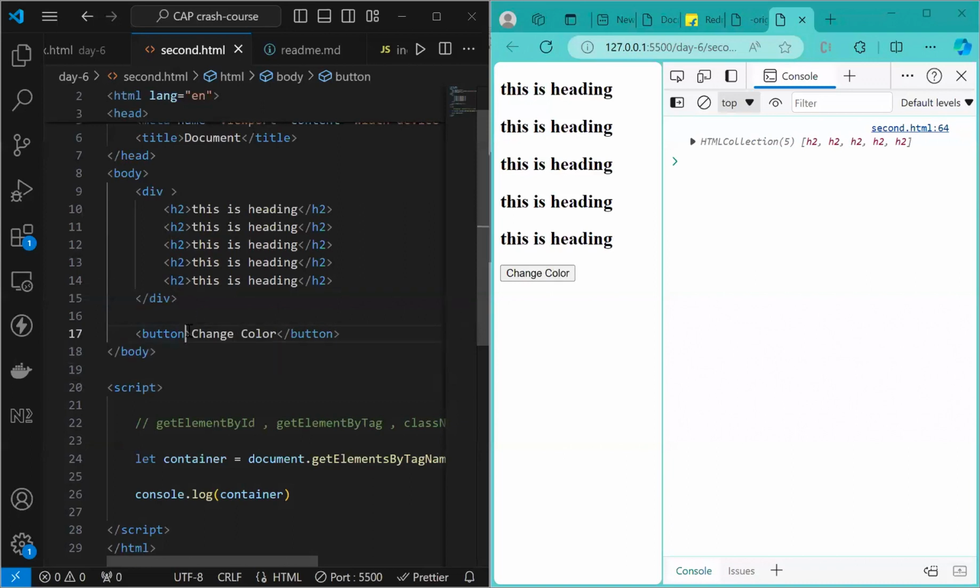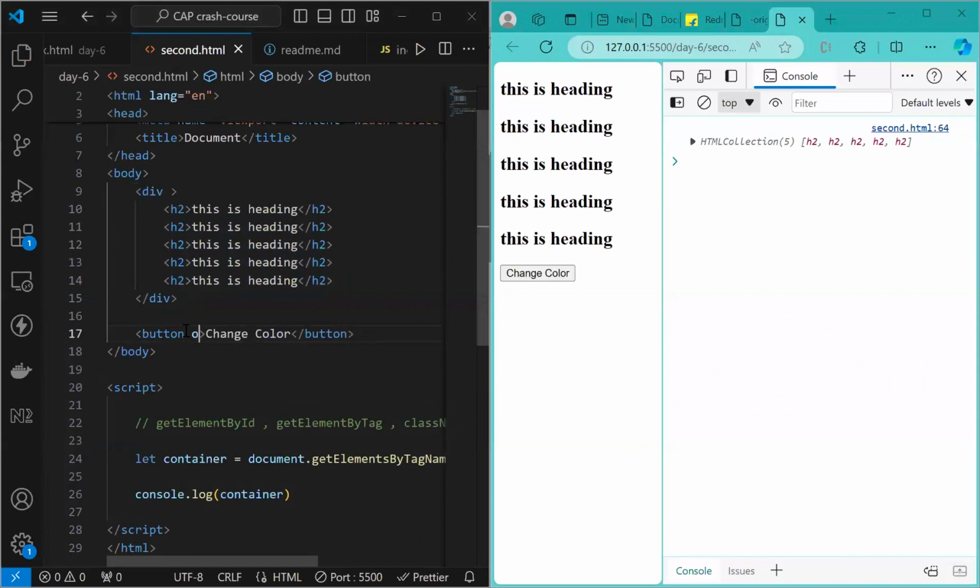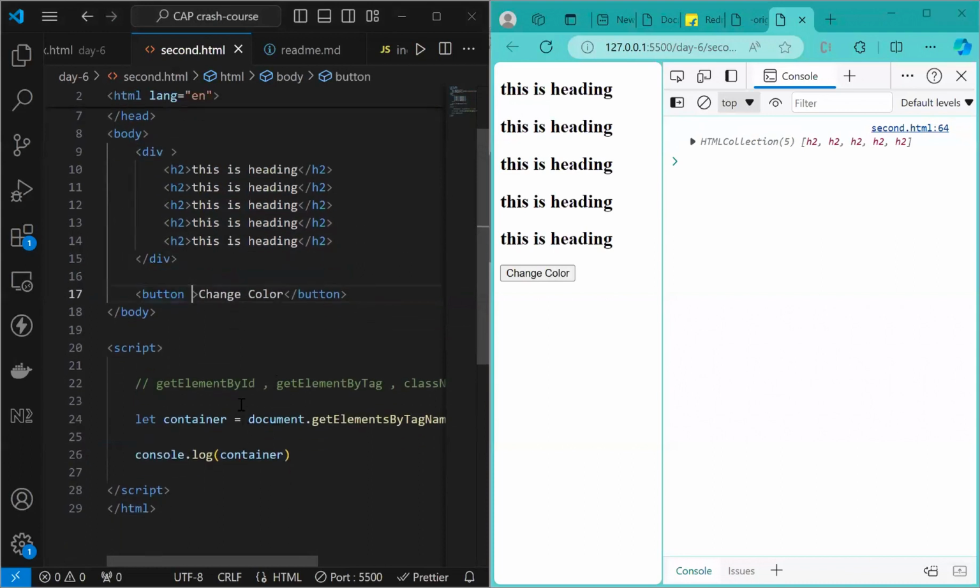Remember I told you guys there will be 2 ways of adding an event, right? So look, the DOM implementation was there just to remove the dependency on HTML as much as possible. The less dependency inside HTML, the better. So rather than attaching our onclick on our button, what do we do? We apply the event in our script tag only. How do we do that?